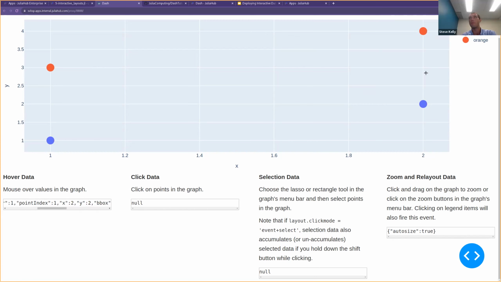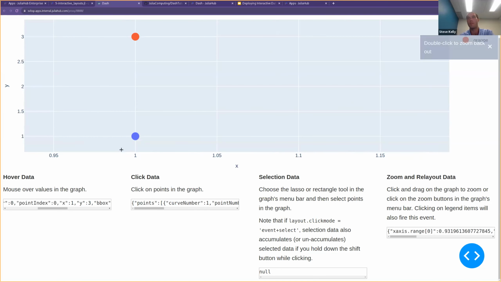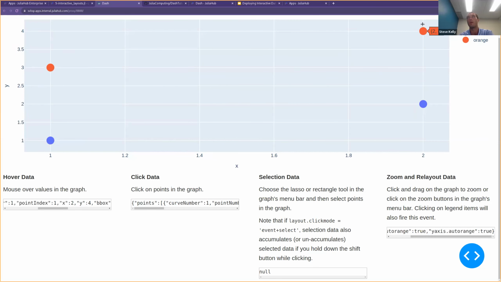So, for example, if I wanted to create a subgraph or some sort of interface that was giving me data based on where I was pointing my mouse, you can imagine I can have a world map, and as I'm looking at the country data, it would select the country of interest. If I click, I get a click. I can zoom. I'll do zoom first. It shows up here. I can zoom, and it will show me the range I zoomed on, and then what are the indices of the members. I have 2 members in there. If I double click on the plot, I zoom out.